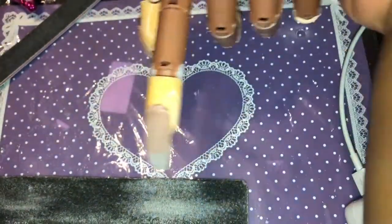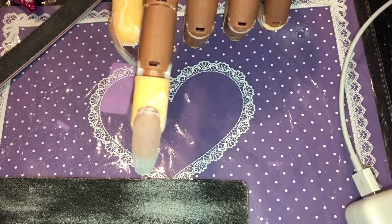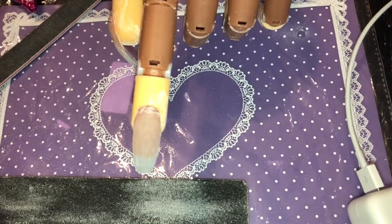I'm a licensed nail tech in Virginia, and in our state, we're not allowed to use those big puff dusters on our clients. If you want to use them at home, that's fine, but on clients, you can't sanitize in between clients. So we can only use things that we can sanitize, like the plastic nail brush.